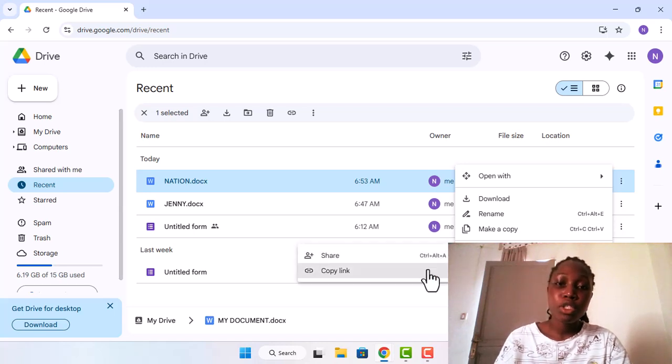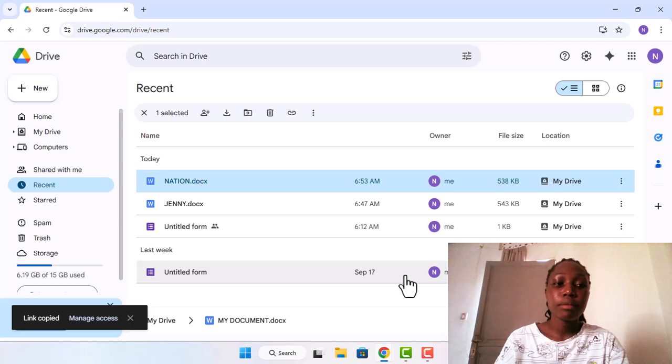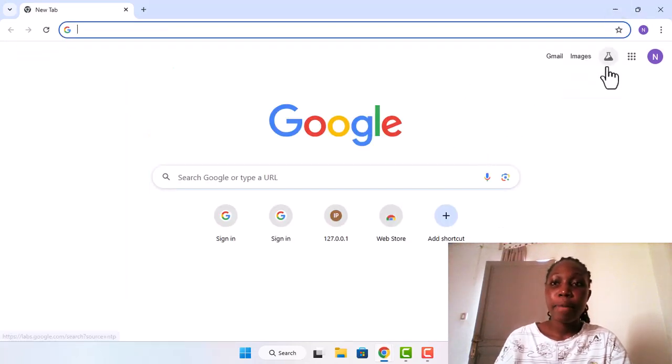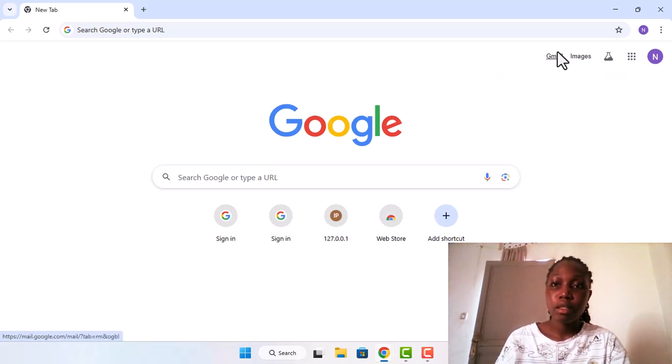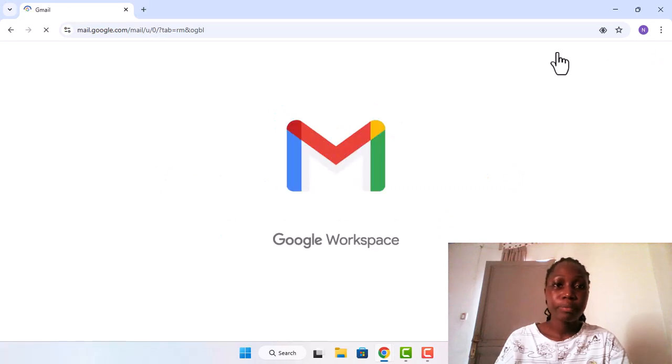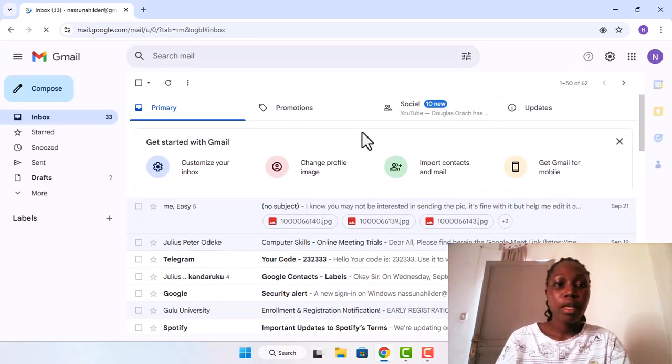So you press on Share, and you can copy this link. After copying the link, I may want to send it to a friend of mine. So let me first minimize this, then I come back to this. I move to Gmail, which is already here. So this is Gmail. I want to send to someone.